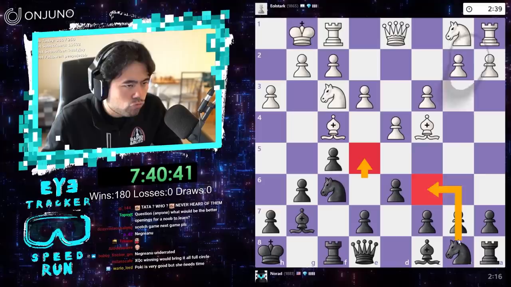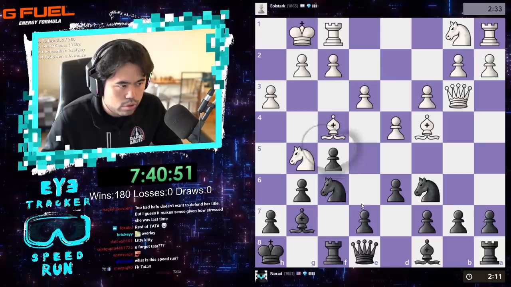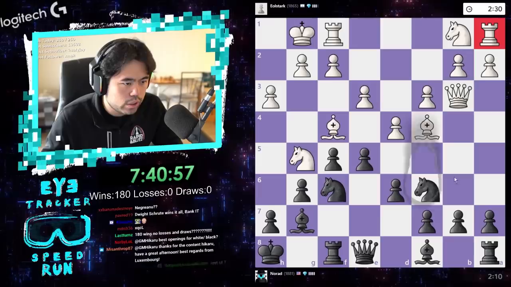Okay, so this is an eyetracker speedrun. Those of you who are here who weren't here earlier, it's an eyetracker speedrun. So I'm looking at the board trying to figure out what I'm playing exactly. It goes there. Let's go e5 here. Everything is safe on the queen side. Looks good. I have e5, I have knight a5 next move. I think I'm doing pretty well.